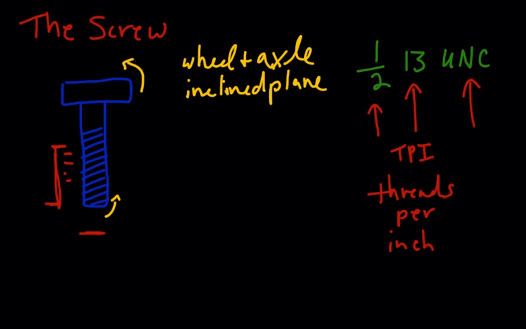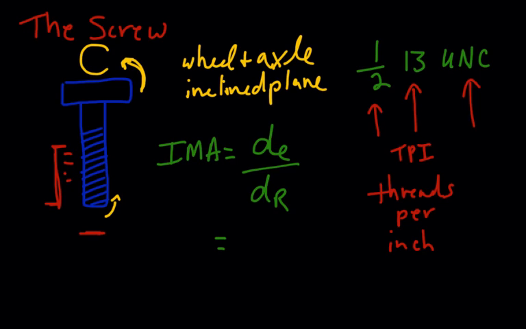So how do I find, as we're doing on all of these, the ideal mechanical advantage? We know that normally that's effort distance over the resistance distance. So what is the effort distance? Well, I would be trying to turn this thing up here, and I'd turn it around maybe 1 time. So I would turn the head of this screw around 1 time, and that would then be the circumference of the head of the screw. So I'll just put C in there for my effort distance.